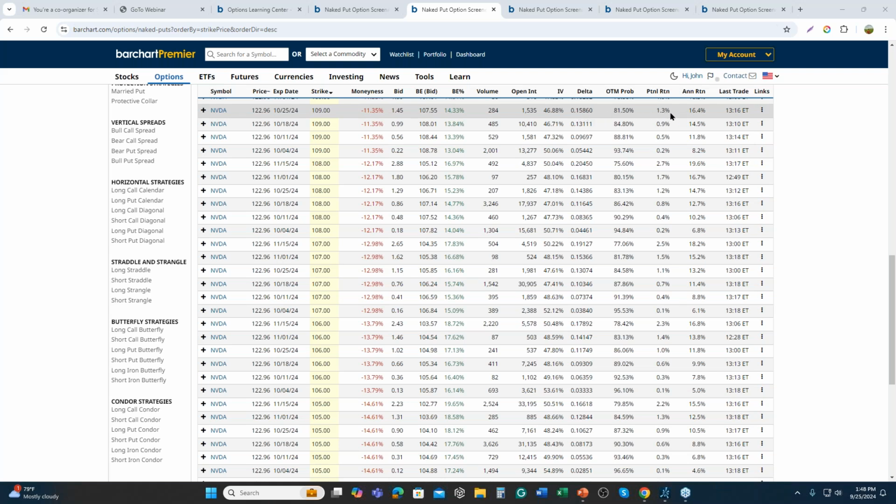But, let's say I want to get 1.5% return, and my bid is only worth 145. Well, I could do the math and say, well, if the current price of NVIDIA is trading 122.696, if it fell, let's say $1, then this put would go up by 15 cents or about $1.60. And then I could do the math and say, well, is $1.60 going to get me to that percentage rate?